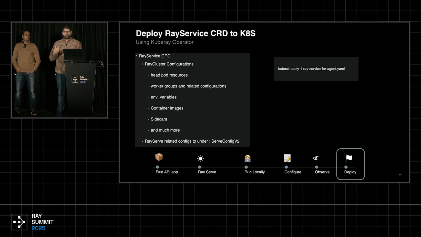You can also specify different sidecars you want to spin up here, specify your own custom container images, and so on. And inside the Ray Serve configurations, you can specify the serve config YAML, which I showed in the previous slide. Once you package everything as a Ray service YAML, you can just run the kubectl apply command, and have your Ray service deployed on Kubernetes.